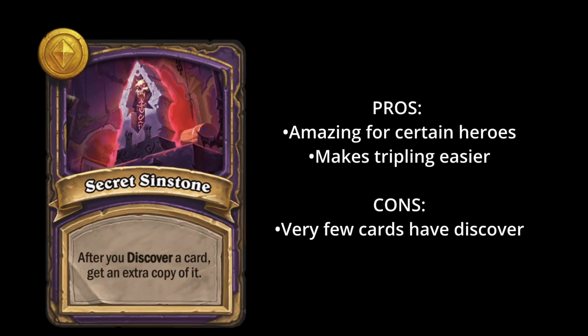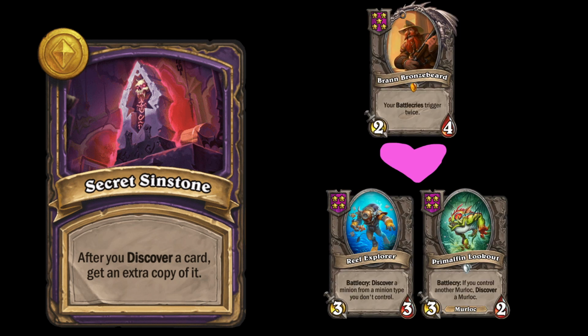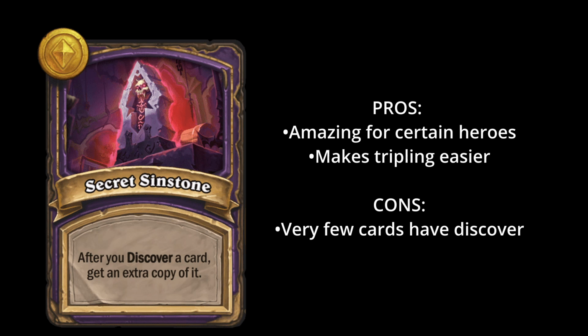Obviously good for heroes that can discover like Galewing or Cookie, extra powerful if you got Brand Bronzebeard and you can get Primal Fin Lookout or Reef Explorer, and that's really it. Orgazoro is an option, but he's hard to obtain, and while he can be a big difference maker, it's not really a card that one would have in mind to be the reason why you choose this reward. So consider all of these before choosing Secret Sinstone.